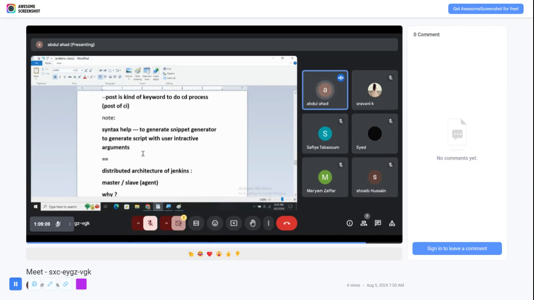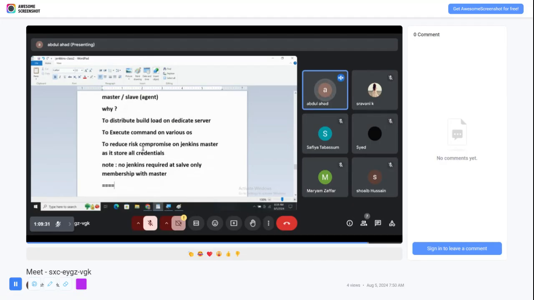So once you have that, I recommend you script the CI part first, with declarative and non-declarative, execute it, and give a screenshot to me. Number one. Once you have done that, you can go for running more and more post stages. Stage one, stage two, stage three. You can have a lot of stages.